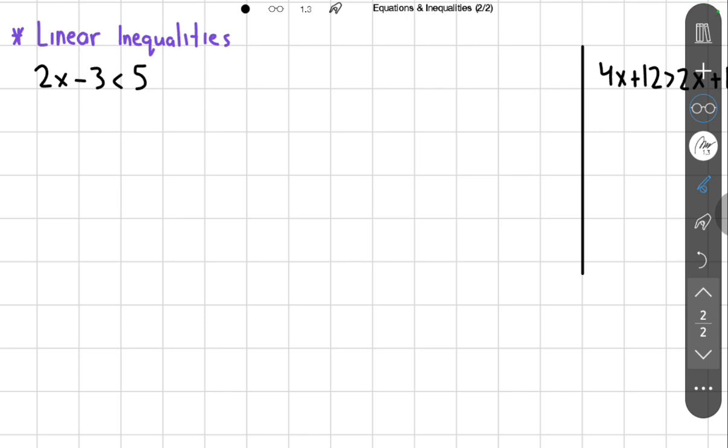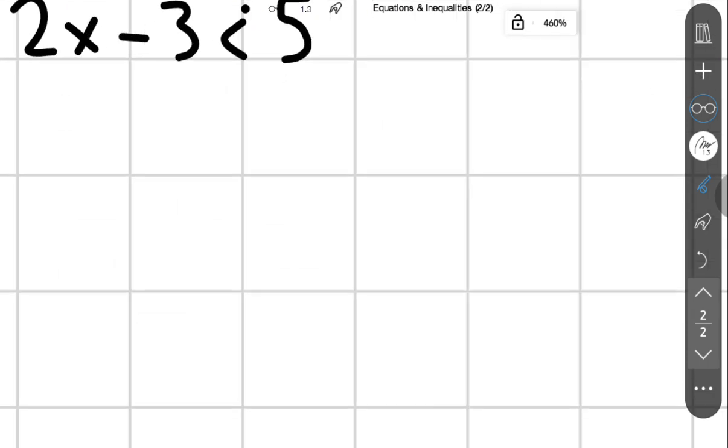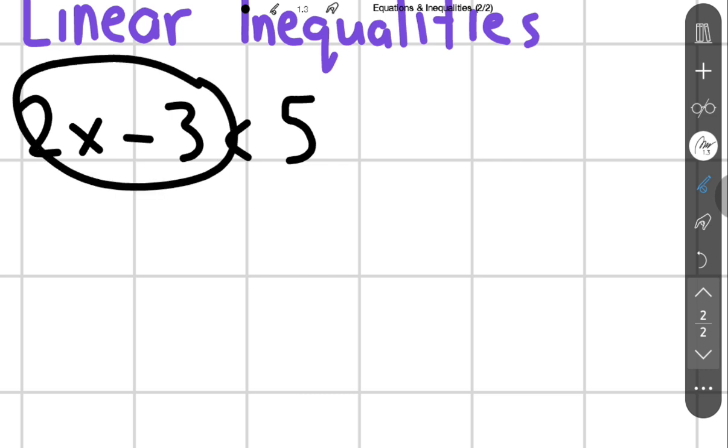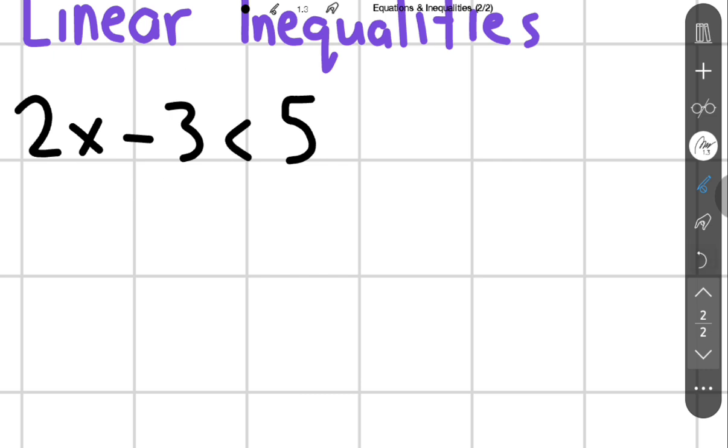Okay, and lastly, we've reached the final concept of this chapter, which talks about inequalities. And we're going to start off with linear inequalities. Obviously before I start solving, I hope we do know what these signs represent. This basically means 2x minus 3 as a whole is less than 5. And when you have such expressions, we have to find which values of x will make it less than 5. Obviously the sign of the inequality might change, you never know, but this is what it basically means.